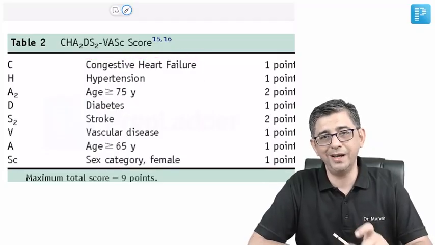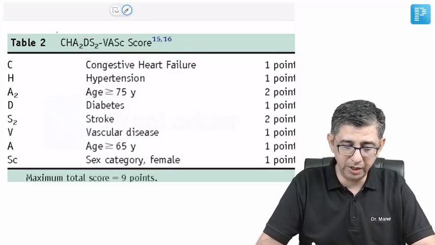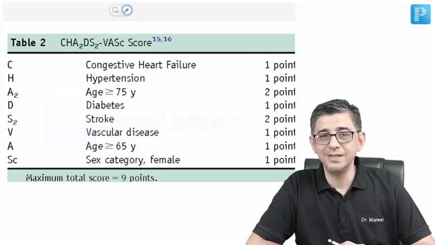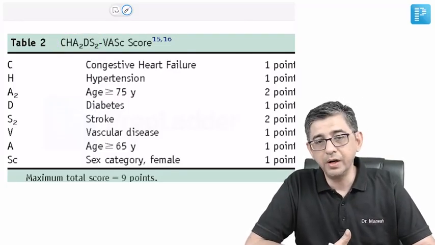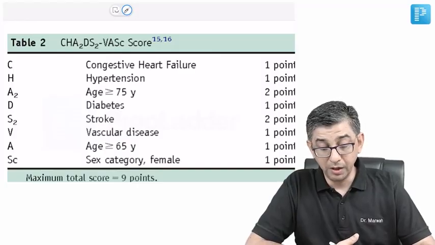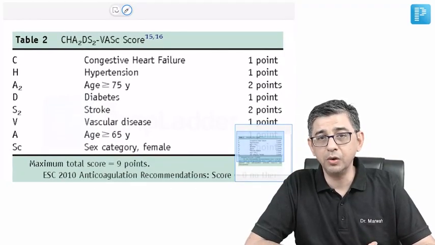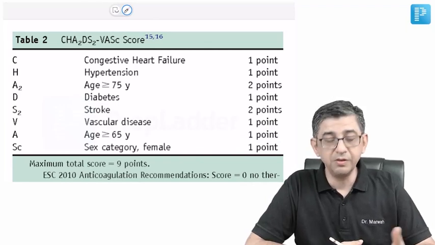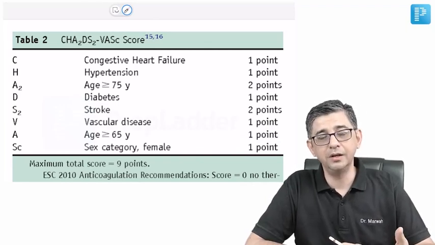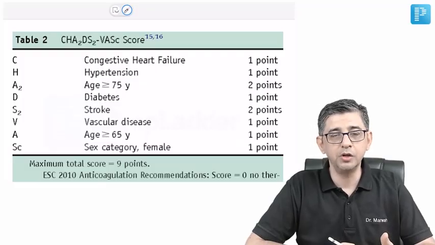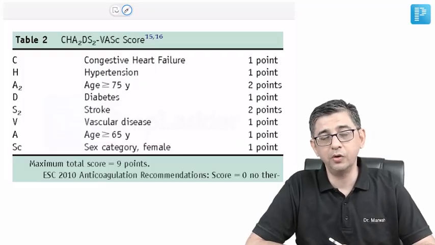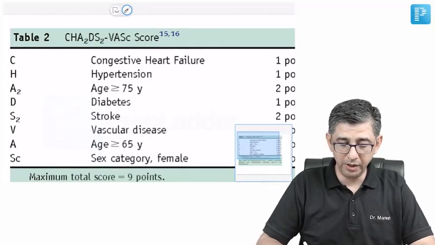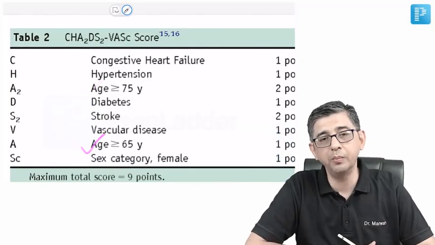So let's look at CHADS2 at the moment. Let's do it in parts: CHADS2 and then I'll talk about VASc. If a person has congestive heart failure or hypertension, both are conditions which will cause structural damage to the heart. Hypertension will cause LVH and then left atrial hypertrophy. So CHF, hypertension, then A is age, D is diabetes mellitus, and then S is stroke, I mean, a prior history of stroke that is already present. And now I want to draw your attention to the fact that the age component comes twice in this particular scoring pattern.